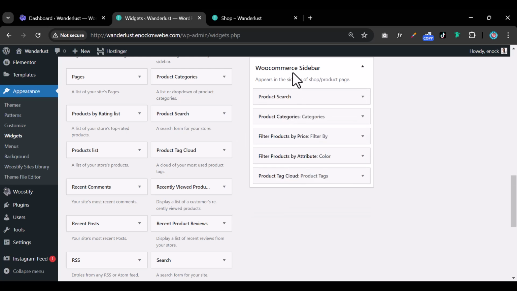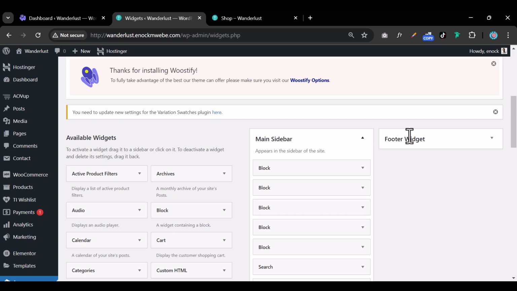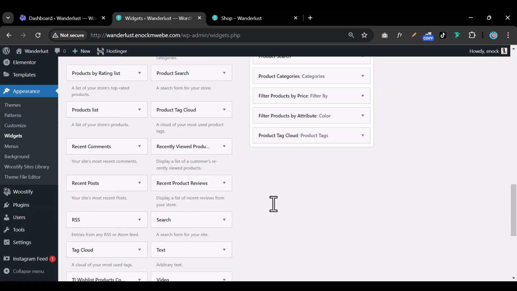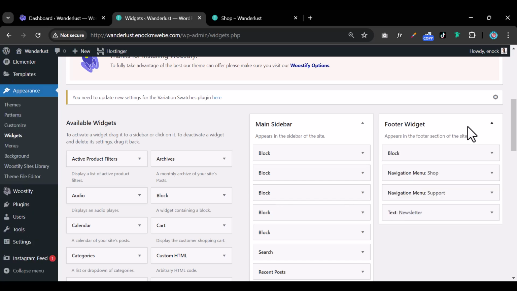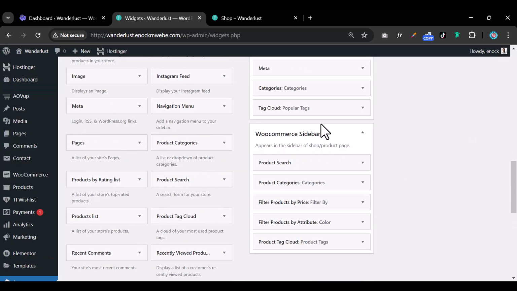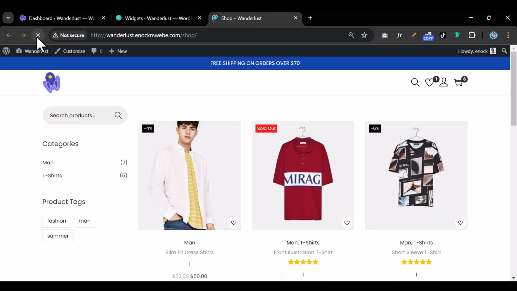So guys, make sure that you're working with this WooCommerce sidebar, because there are a lot of other sidebars, for example the main sidebar and the footer widgets, but I wanted you to work with the WooCommerce sidebar. Okay, if we refresh this, then this is what we have.